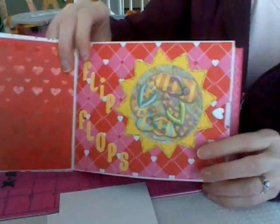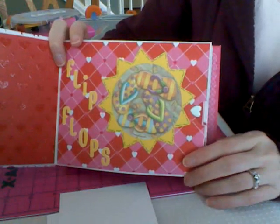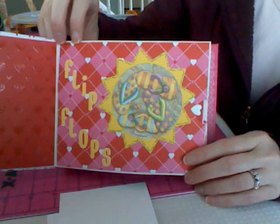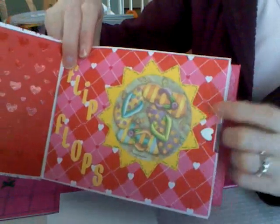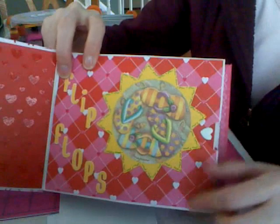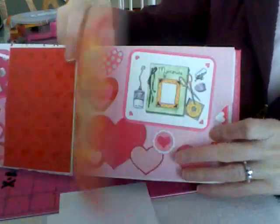In the summer, I'm a huge flip-flop fan. It's like the only thing I wear unless I'm going out, and then I wear dressy sandals or whatever, but flip-flops are taking over my closet. So I found this cute little image of these flip-flops, and then just cut this little sun shape out on my Cricut and did some doodling. So there's that, and there's no picture inside here yet.